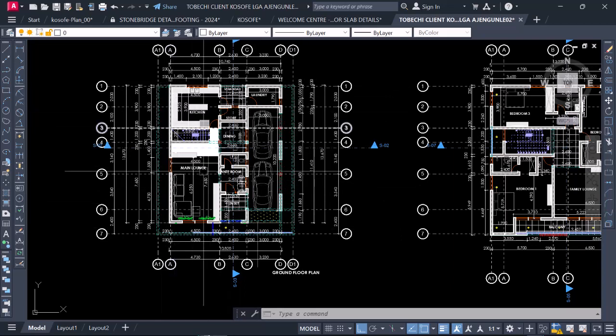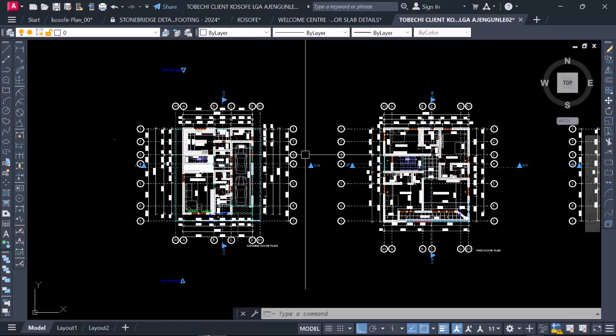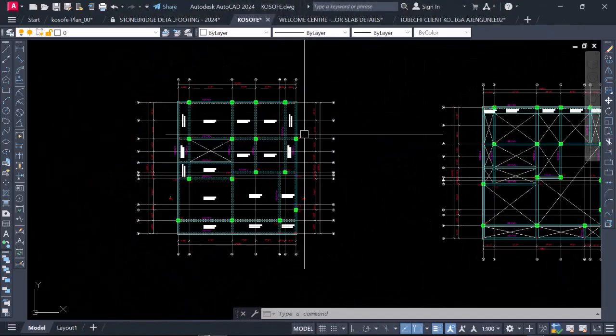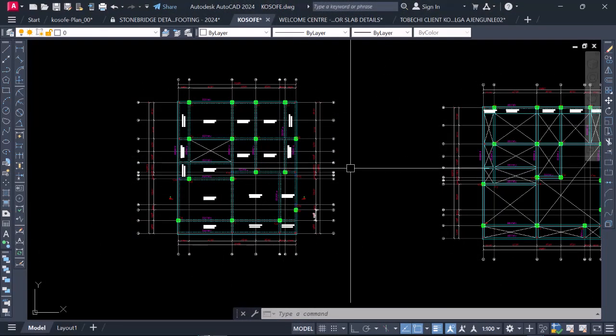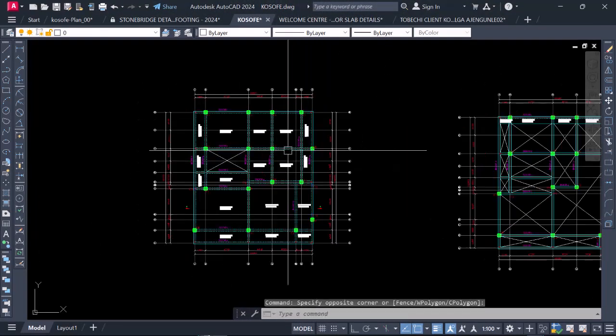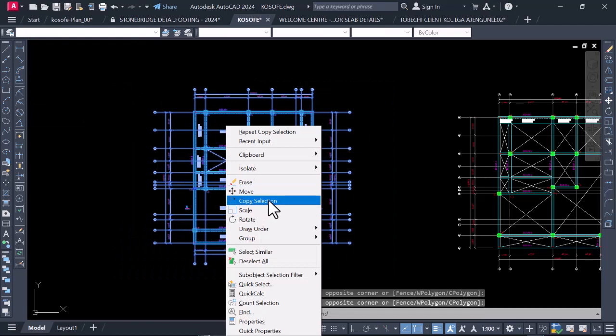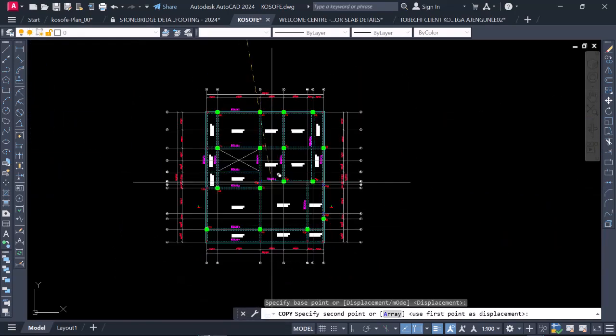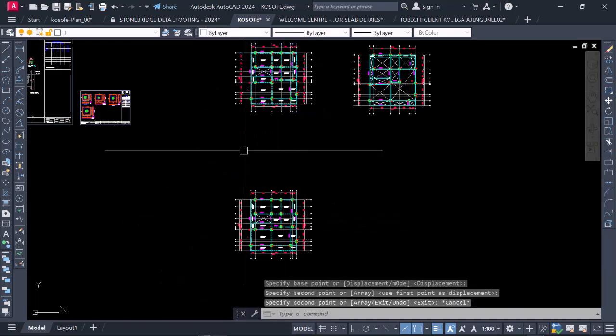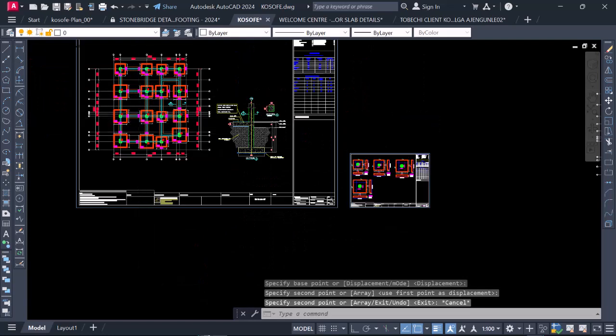All right, this is the architectural plan which we're going to use in designing. So we'll be spending more time using our structural plan, all right, because this is what we got from analysis, from our data generated. So right away we're going to start by highlighting this. We're going to copy this because we want to make it presentable on what we have there, right?